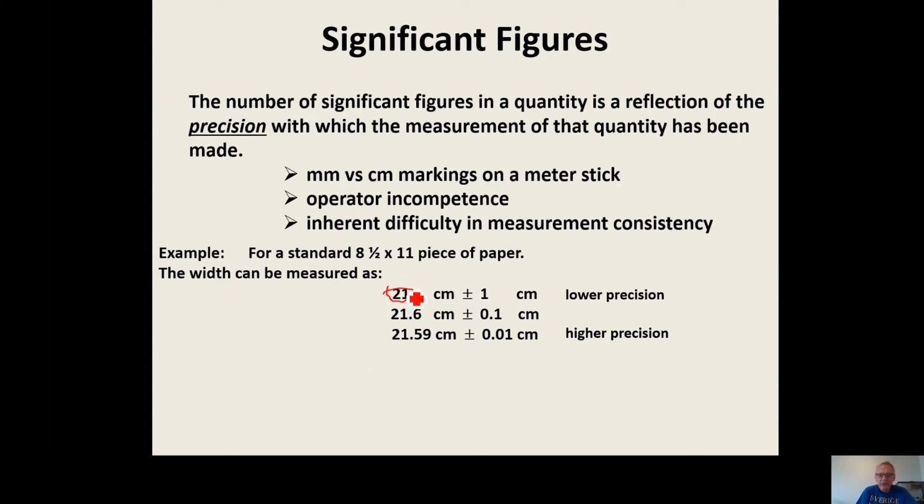Now, of course, this first one has 2 significant figures. The next one has 3. The next one has 4. You guys all know that. But when I say 21, what does that mean? In reality, 21 is somewhere between 21.5 and 20.5. That's what we really mean when we say 21. I put on here plus or minus.